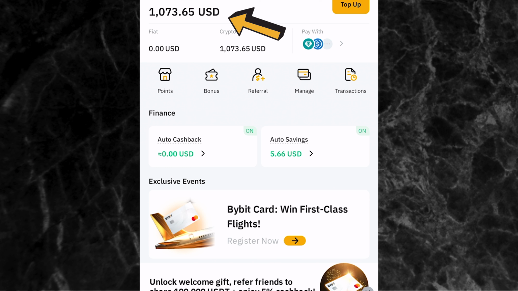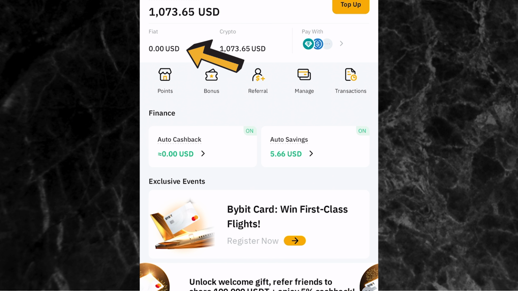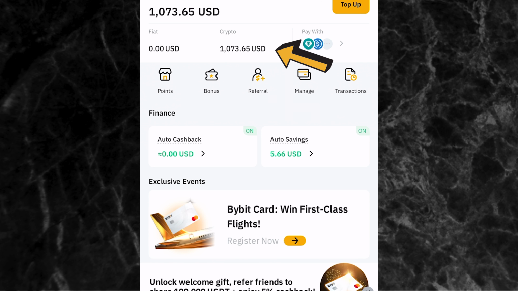This is the amount I have in my funding wallet. Don't forget I said the money in your funding wallet is the money you have in your ByBit card. I hope you understand. So if you want to top up your ByBit card, just add any supported cryptocurrency to your funding wallet. That is all. Now, you see right here it says the fiat currency, I don't have any dollars, but all the assets I have in the card are cryptocurrencies.